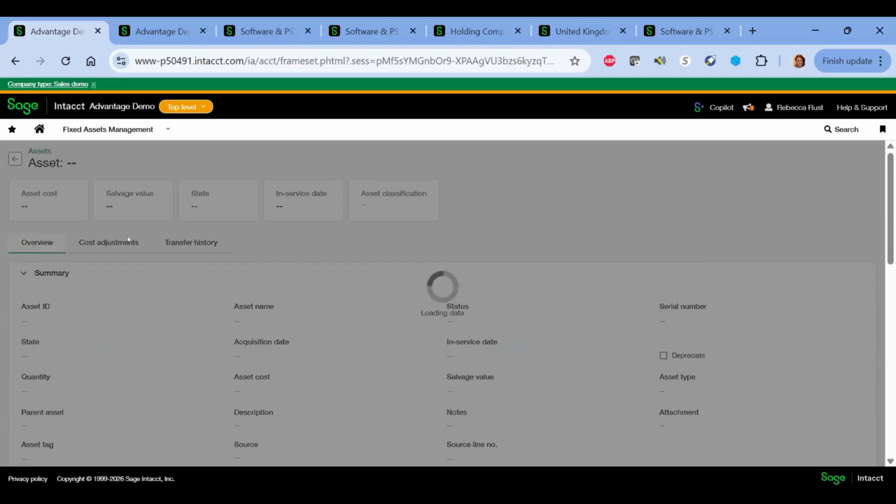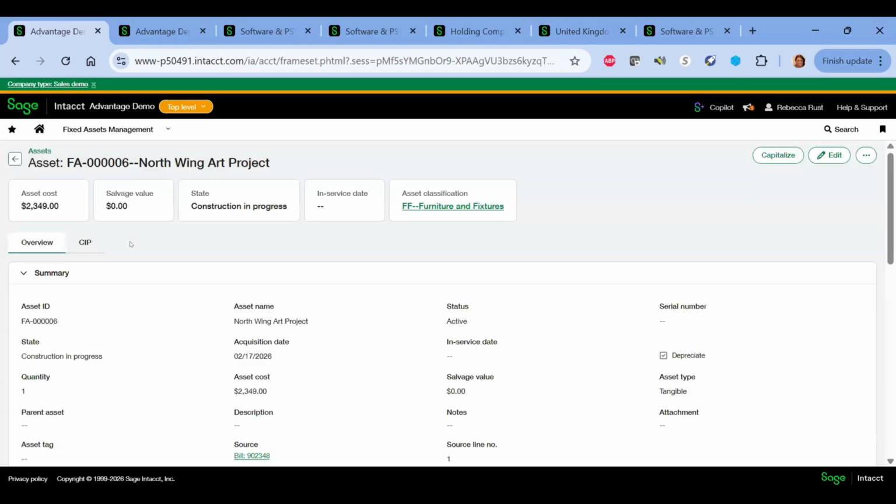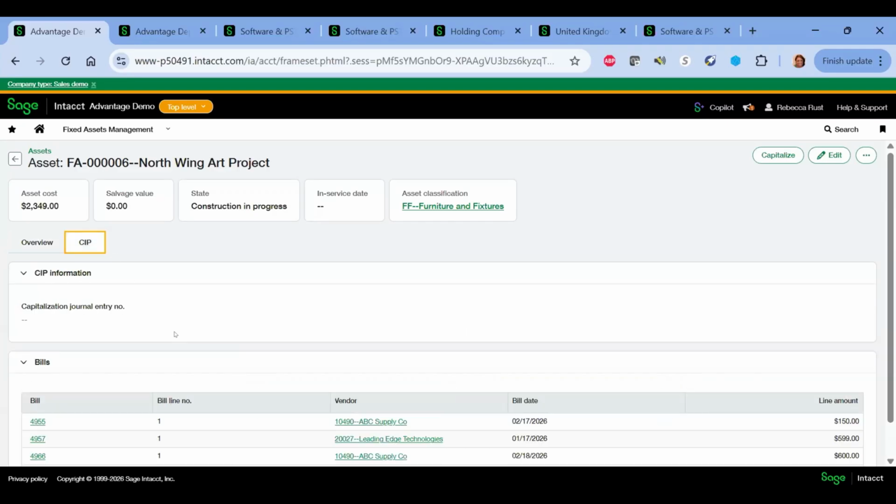Open this up. Oh, geez, this is moving very slow today. Here we go. All right, so now I have this CIP tab for all of my CIP assets.